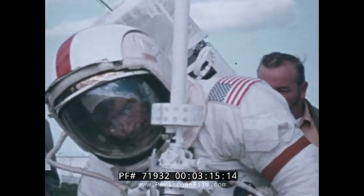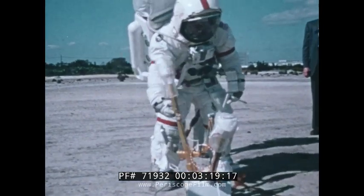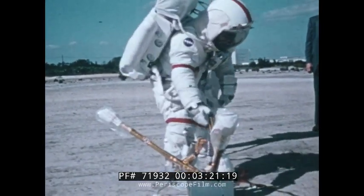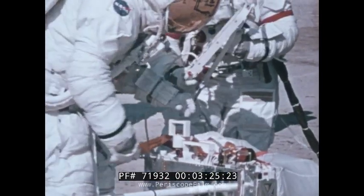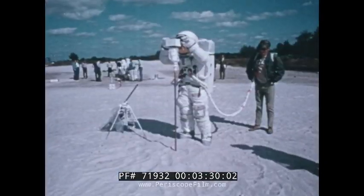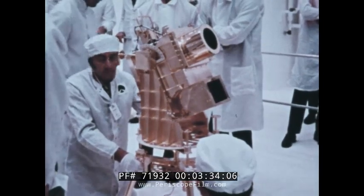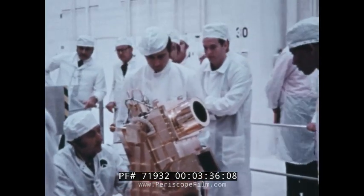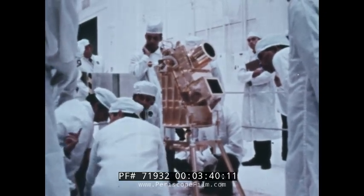Astronauts Young and Duke will spend 21 hours exploring the Descartes area of the moon during 3 separate trips out of the lunar module. They will set up a series of scientific experiments, including a seismometer to measure moonquakes, a drill to take deep lunar samples, and a special camera telescope that can be pointed outward toward distant galaxies and earthward for a look at the Earth's upper atmosphere.